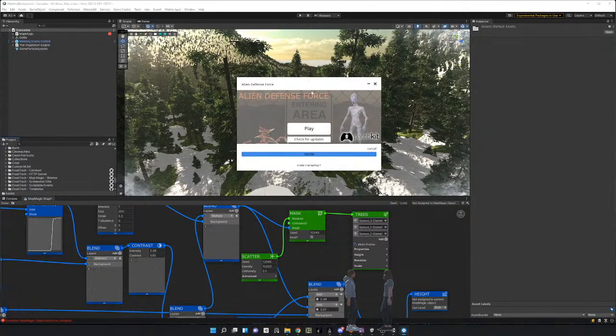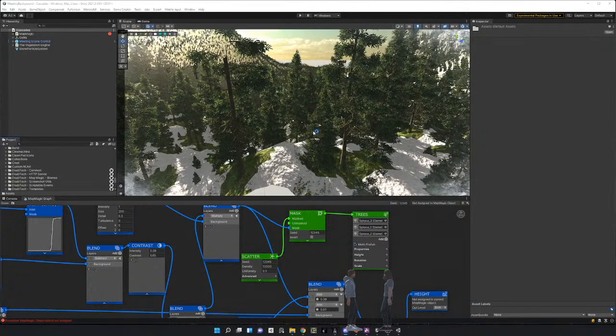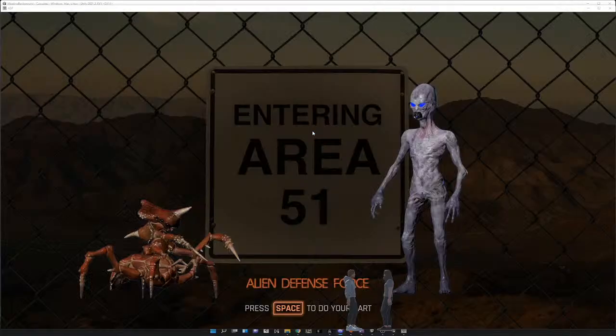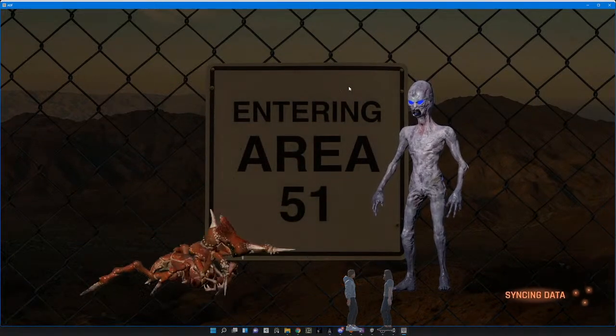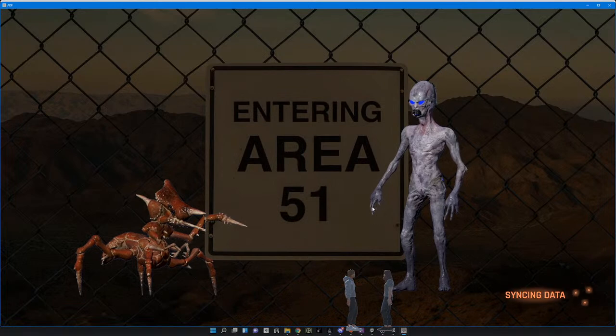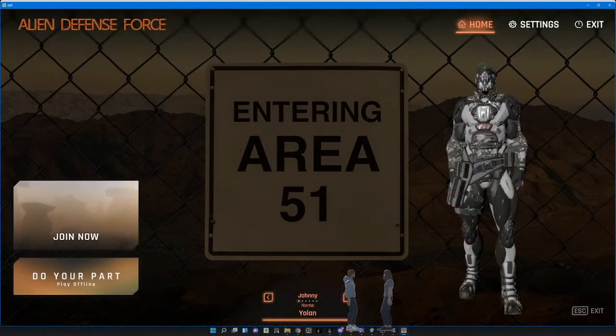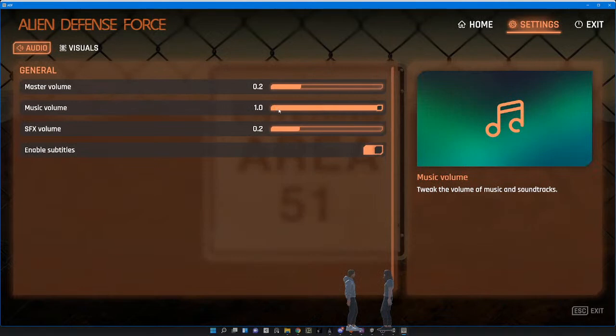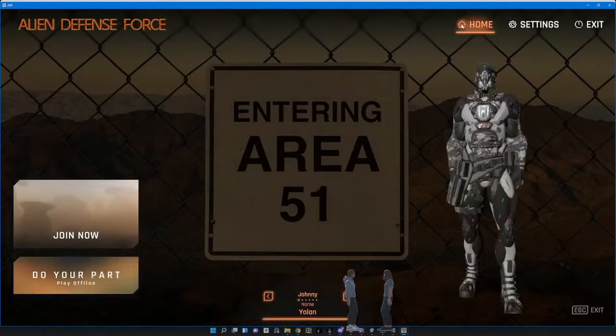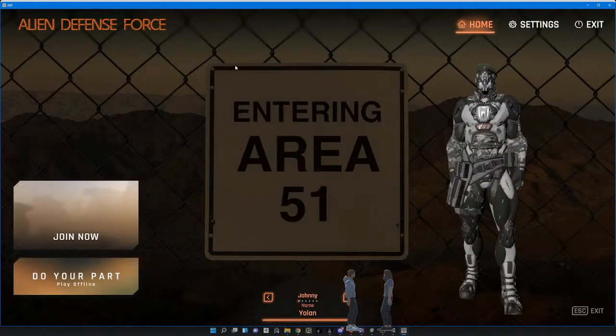All right, let's see if this thing has patched itself yet. No, not yet. My system is old. When I say old, I mean I bought it in 2010. It's an old Intel i7 980X, and I went kind of top of market when I bought this thing. I put a Titan in it in 2013, and it hasn't changed since then. I'm turning off my game music because I've got stream music going.